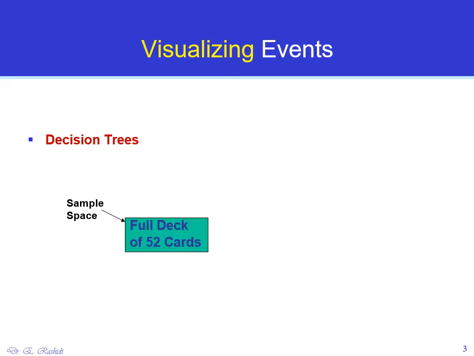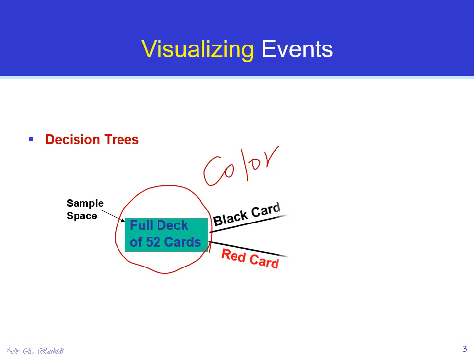Another way that we can visualize an event is using a decision tree. In a decision tree, we start and branch out from the possibilities for each variable. For example, the sample space has a total of 52 cards, right? And suppose we want to break this down into the color and then based on whether it's an ace or not. So at this node, we start, and we're going to branch based on the color of the card. We're going to have 2 branches for red and black.